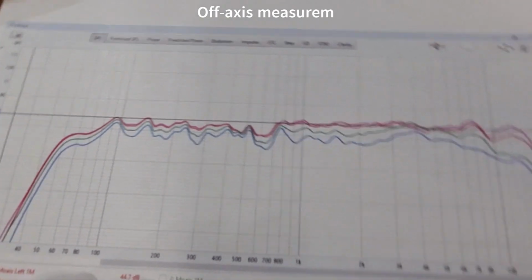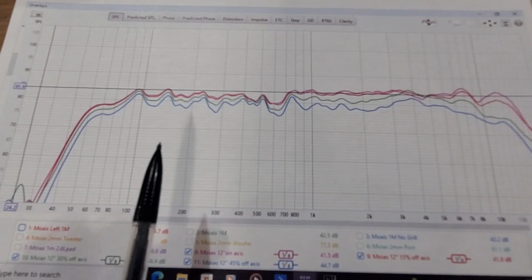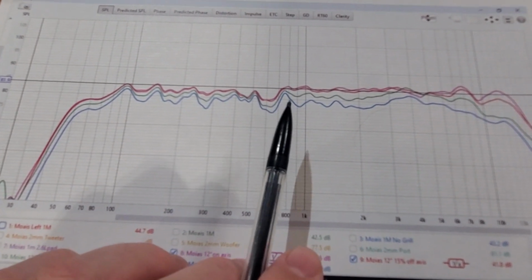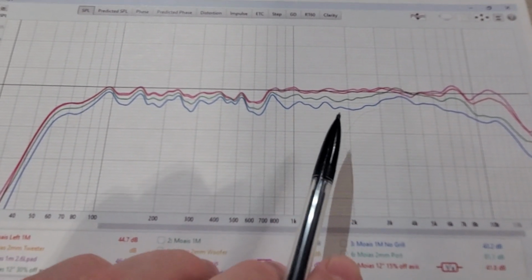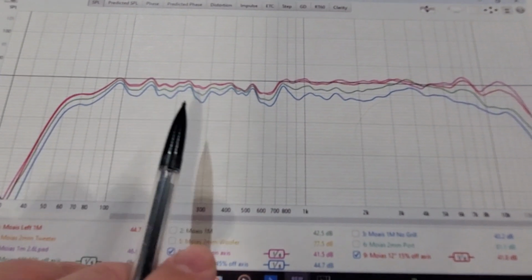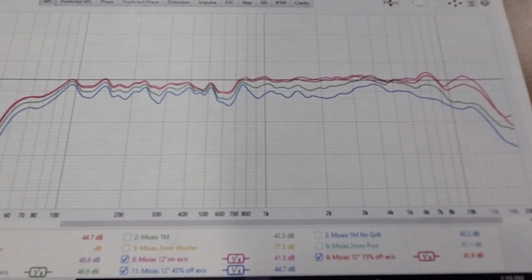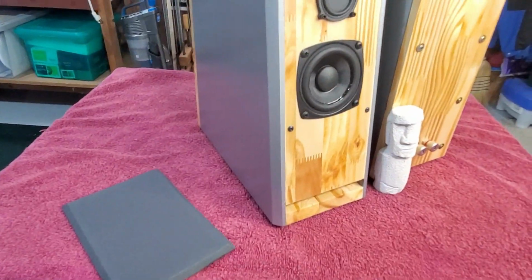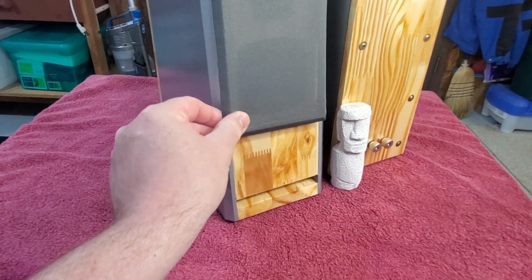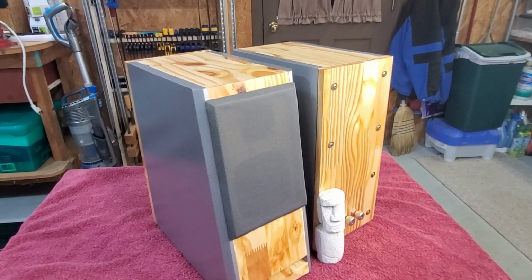The off axis, again, the BMR's magic is it's supposed to have really good off axis. Here's the on axis, the top trace, and almost on top of it is 15 degrees off, and then 30, and then 45 degrees off. It kind of trails pretty consistently across the range, a little bit more wonky up above 10K, but overall it holds together really nicely. Even did little magnetic grills on here to give it a little finishing touch that turned out okay. And again, the overall performance is quite surprising.